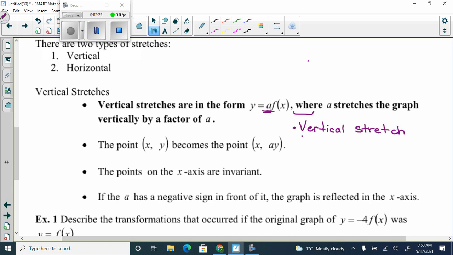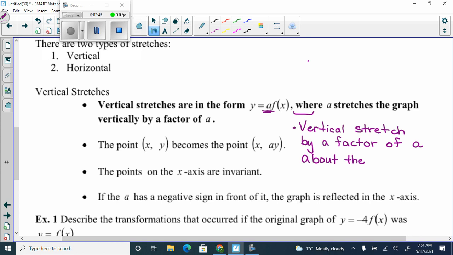And then it's by a factor of, and in this case it would be a. And people stop here. You won't get the marks because you have to keep going. You have to tell which axis it's about. So we're going to say about the, and it's the same. The great thing is it doesn't change.